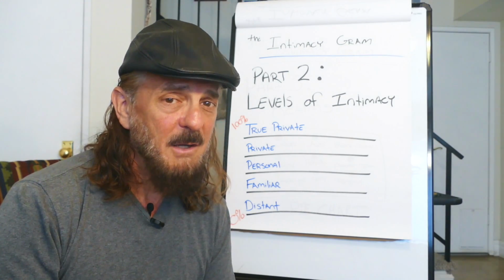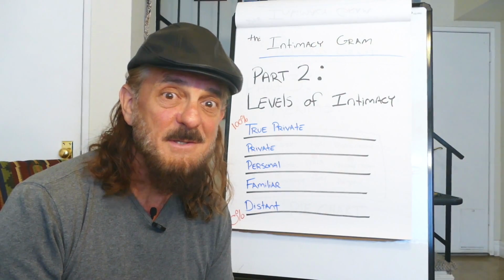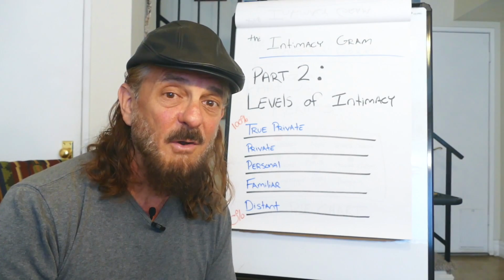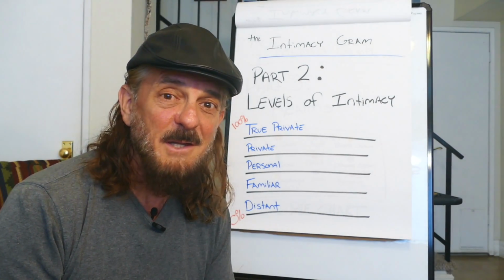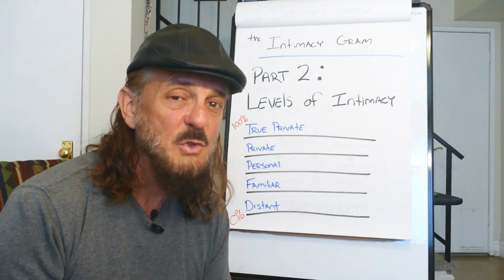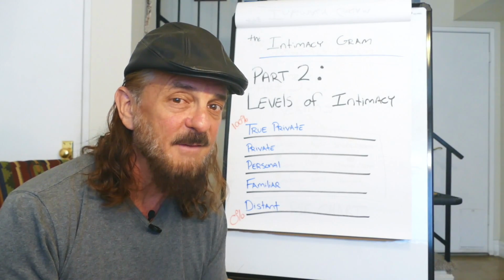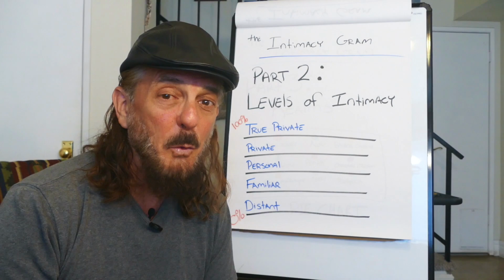And remember when I talk about these, they are not absolutes. Sometimes our spouses could be somebody who's very distant to us, and sometimes we're extremely close with neighbors and people who are around us. So just remember, these are not absolutes. I'm just giving mere everyday examples. So familiar is our fair weather, everyday friends.